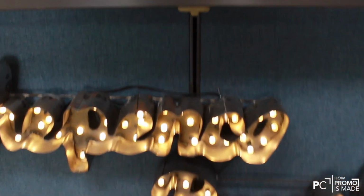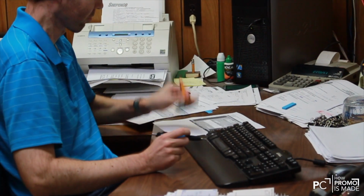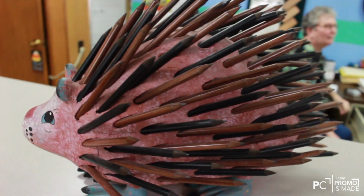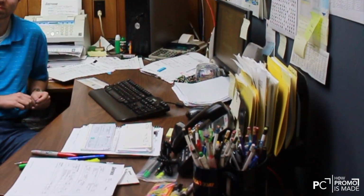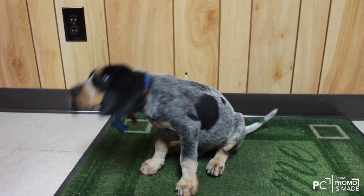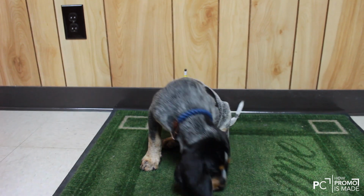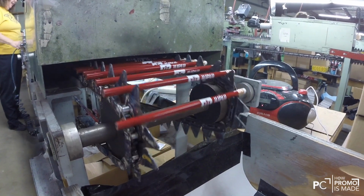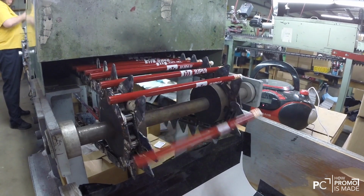Writing instruments are used in our everyday life, whether it's your favorite pen at work or pencils used in art decoration. They are one of the leading promotional products categories with hundreds of shapes and styles. Today we are going to focus on the number 2 pencil. Welcome to how promo is made.